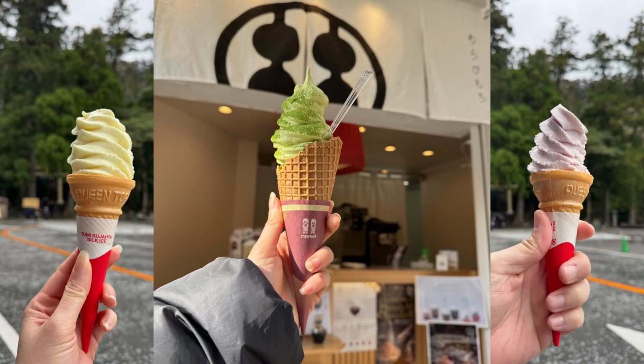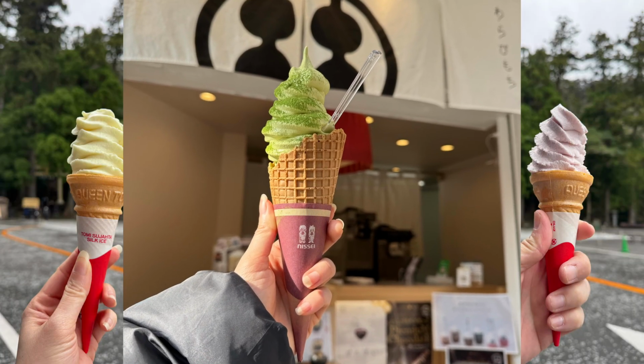However, I tasted soft serve for the first time on our first trip to Japan, which happened to be a cheese soft serve in the Hokkaido region, which is well known for their amazing dairy products. So I fell in love with soft serve ever since. And on our last trip to Japan, I was eating soft serve almost every day, even though it was in January. That's my little soft serve story.